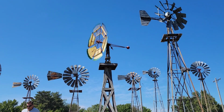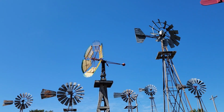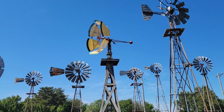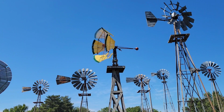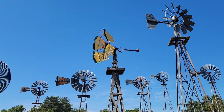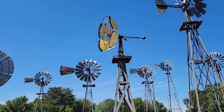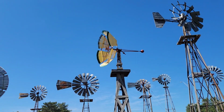Yeah. Well, that's the run position. There it goes. Now we're going to catch a breeze. Woo! Okay. There you see it start to fold up. It's actually the hole in the middle gets bigger and more of the wind goes through without affecting the wheel. Oh, wow. So that one I've got the weight set, it'll run about 20 RPM maximum.